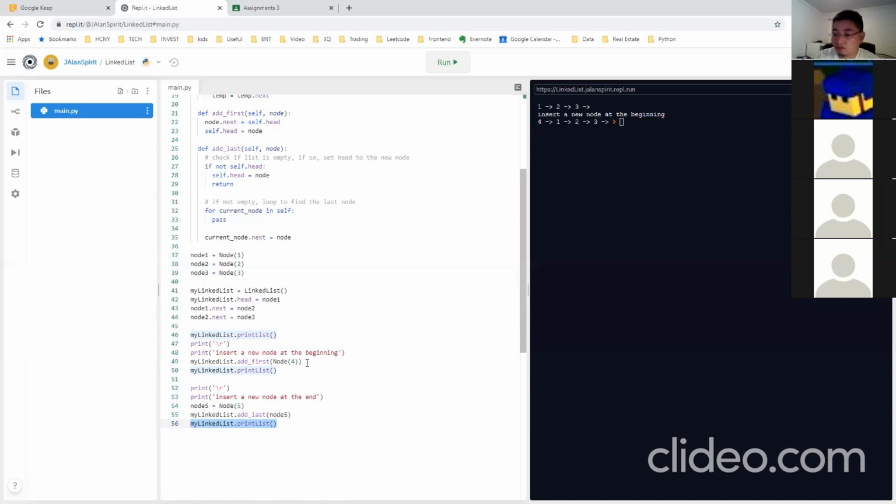It is node 1, because, it's 4. Did you look at what's the current code? Yeah, it says add first node 4. Did you look at the current code? What is it? Linked list object is not iterable.